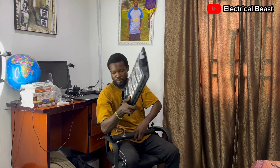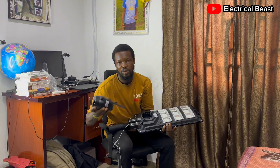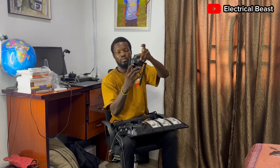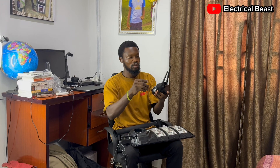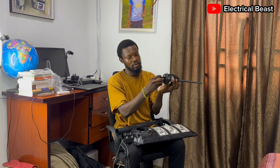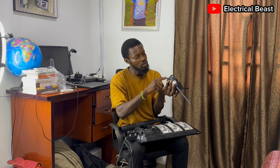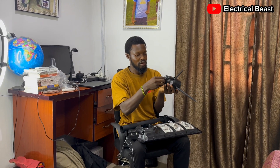There's a slot for the camera — this is the camera. It's a PTZ camera: pan, tilt, and zoom. You can control and view the camera on your smartphone from anywhere around the world. It has internet access. When you open this compartment, you have the SIM card slots, the memory card slots, and also the reset button.